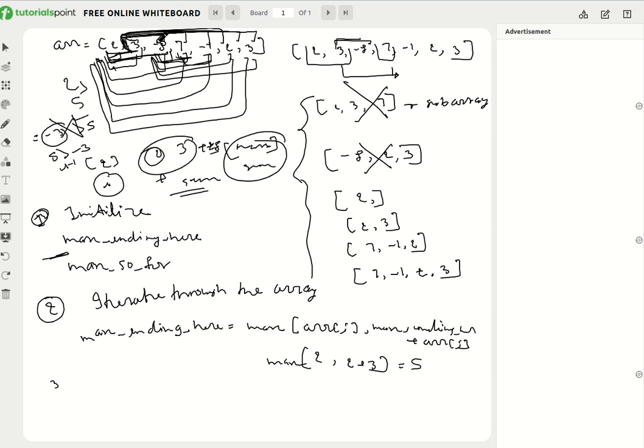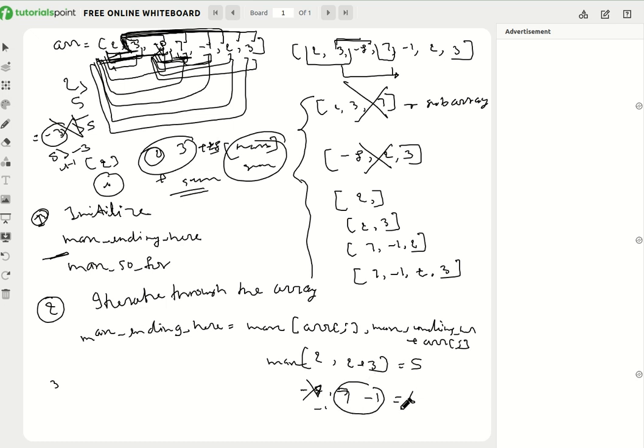Then again I will not carry forward these two numbers, because we will leave the gap. We will not consider that gap for the contiguous subarray. So then again I will start a new subarray. Then I'll consider 7 from here. If I check minus 8 and 7, then I will get minus 1. Then again I will not consider this one. Start with 7, right? So if I start with 7, then minus 1, I sum these two numbers, then I will get 6, right?